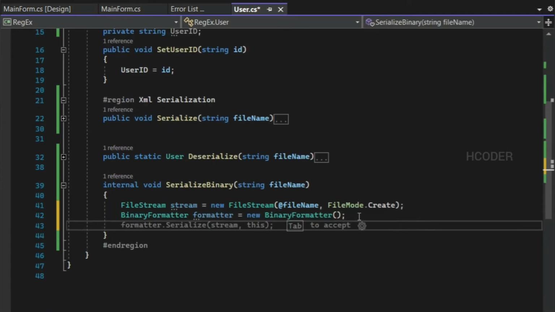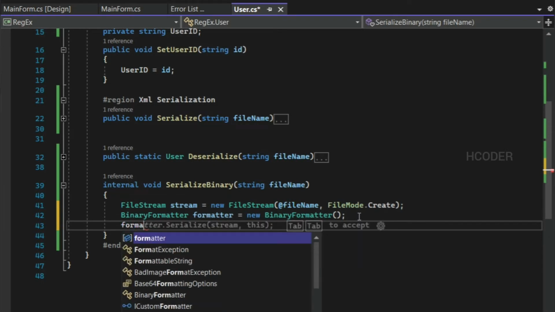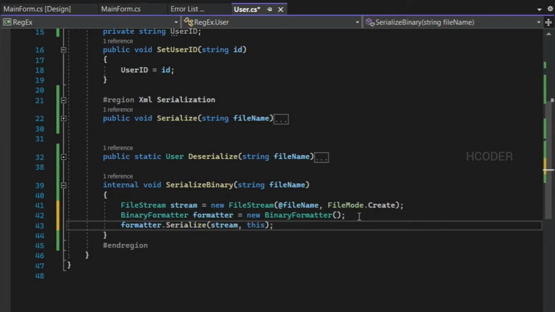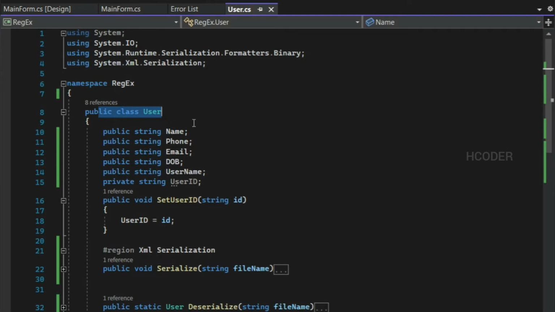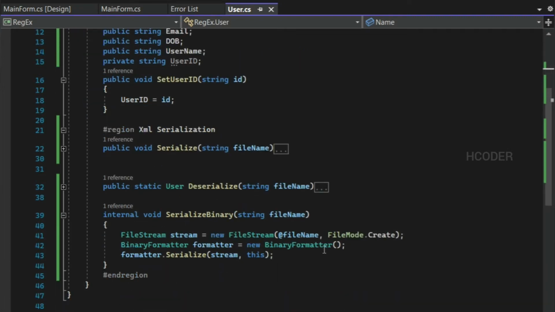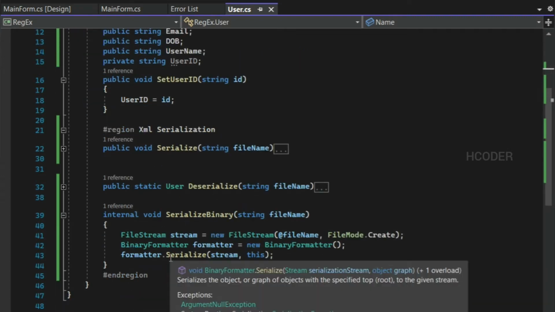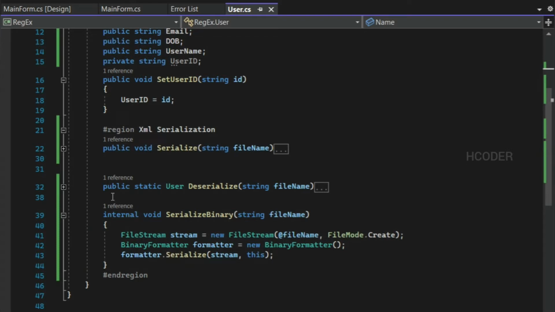Then it's as simple as formatter.Serialize(stream, this). Basically I'm giving this file stream object as input, and I'm giving this particular user object, and I'm serializing it. The thing with BinaryFormatter is that it doesn't require a typeof parameter.